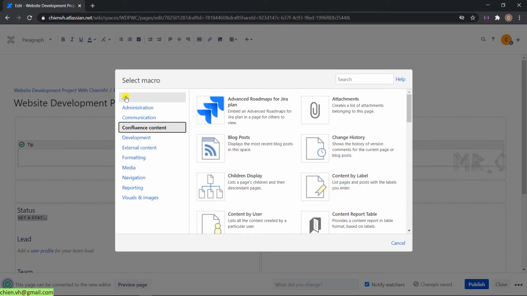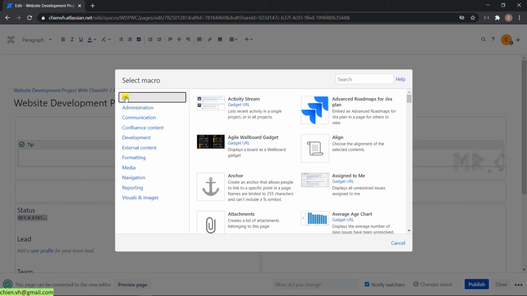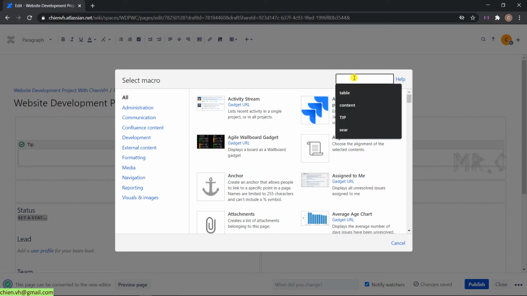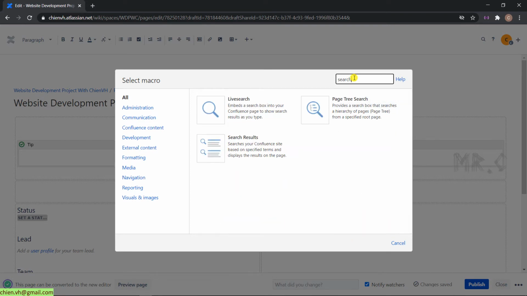Back to the editor, because for now I want to add the search function, so I will type in the search box here. I will name it search. Enter. For the search, you see that we have 3 extensions: live search, page search, and search results.